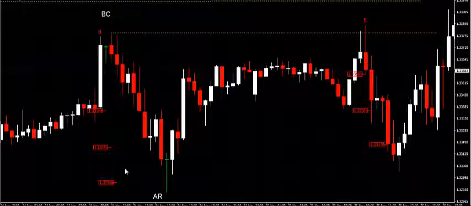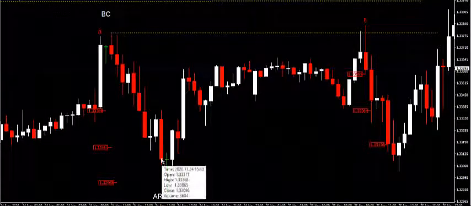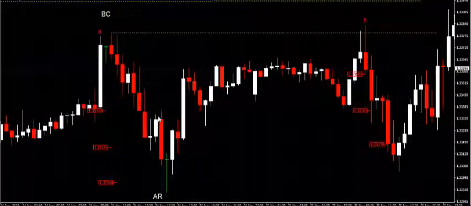Now, in some cases, in my own personal account, I will scale out of the trade. You can squeeze more money out of the trade, but you have to take this into consideration. You have to have the ability to close half of your position at the first target, and then set the second half of the trade at a break-even stop. So you protect the profits on the first target, and if it continues, this retracement went up as high as 36. So it could have come really, really close to stopping you at break-even.